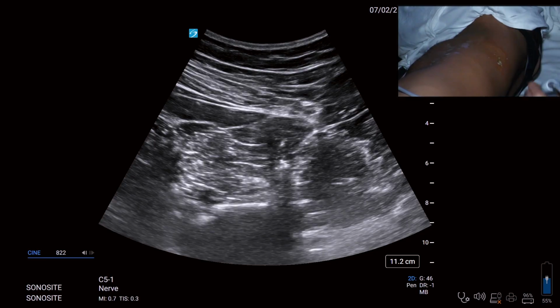So my dear friends, this is anterior, this is posterior. So my needle can come from anterior to posterior or posterior to anterior. As a beginner, I would advise you to always come from posterior to anterior, because anterior to posterior, this is the pararenal fat. And I'll show you, if I go a little cranial, my needle could come through the kidney. I'll show you how the kidney looks. So it's a volume block.